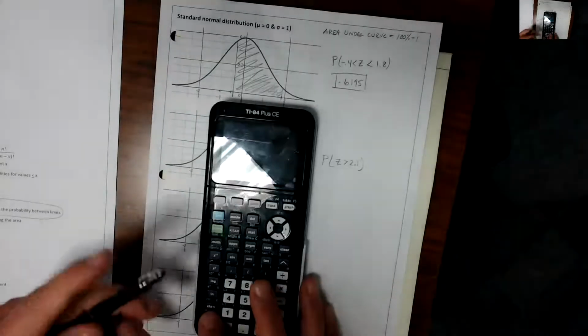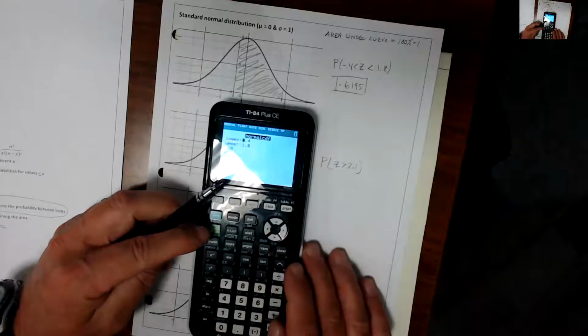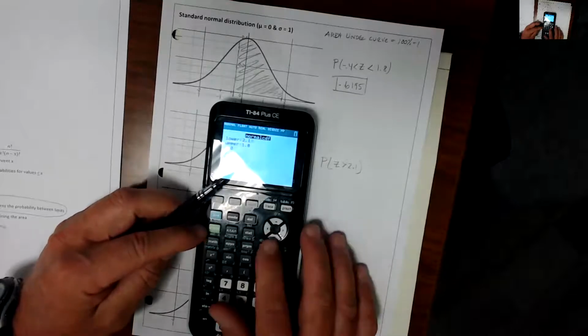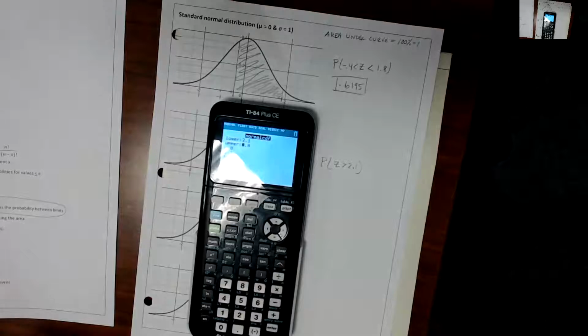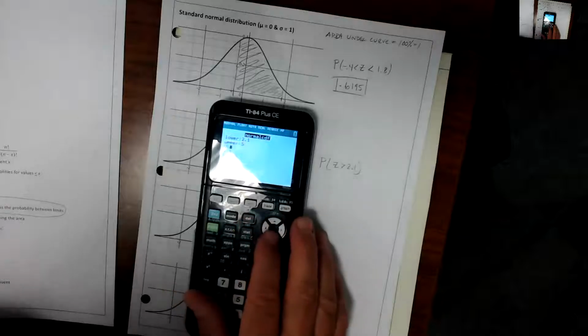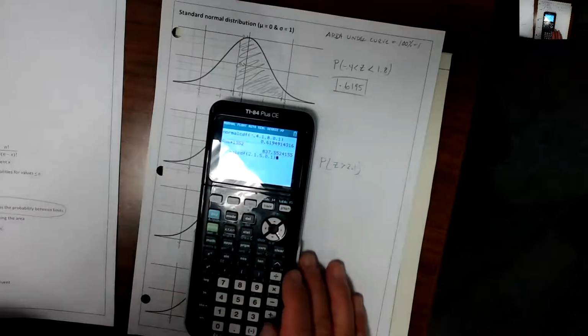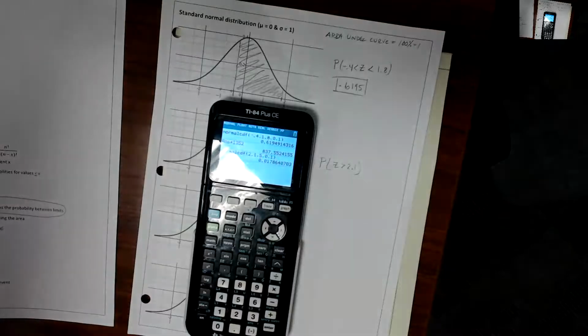So, second normal CDF, lower limit 2.1. Remember, these are standard deviations. And we said we had one lab where you ended up with somebody that has a z-score of 4. Like 4 is a pretty high z-score. Just put some big number in there. So I'm gonna try 5. Just watch this though, don't do this. Notice that gave me exactly what I thought, which was something a little less than 0.025.